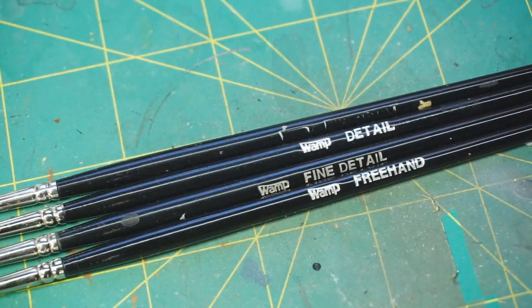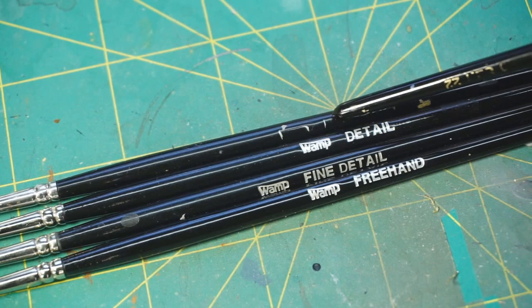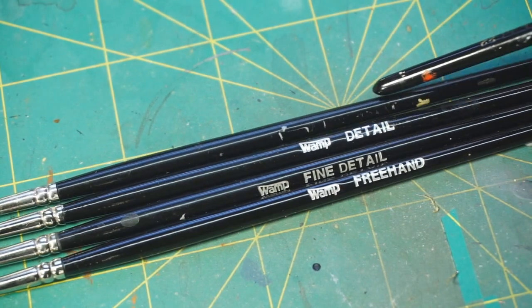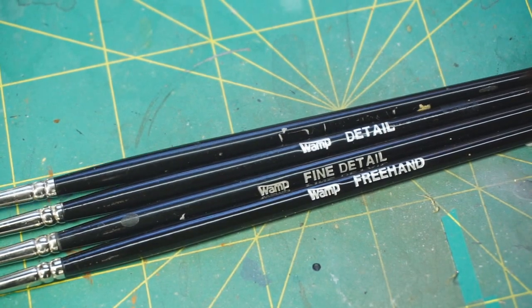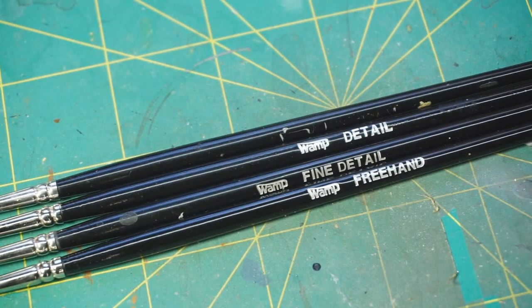Here I've got the four brushes I got in the Kickstarter, and as you can probably tell, one of them has gotten a little bit more use than the others. That is the base coat brush — you can't even read the embossing on it anymore, even though it's still there if you look closely. It's gotten a hell of a lot of use.